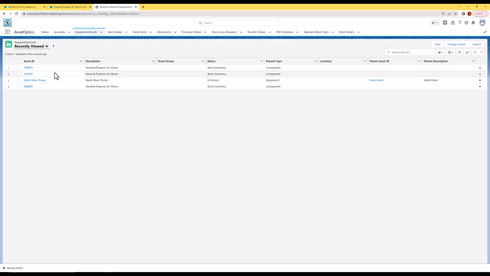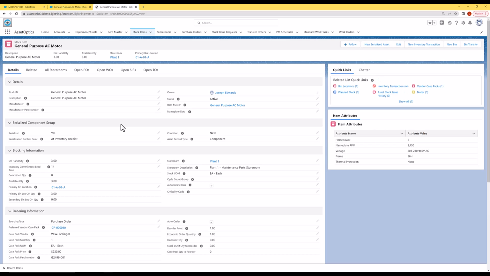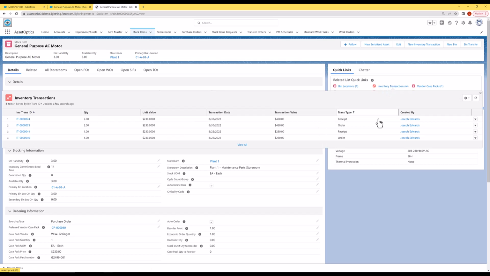We can do the normal stuff that you would for an equipment record. If we go to stock items, we will also see them as inventory. We now have an on-hand quantity of 3. There was an inventory transaction where we just received 2, and there was previously 1. So that's what receiving on a purchase order looks like with serialized inventory.